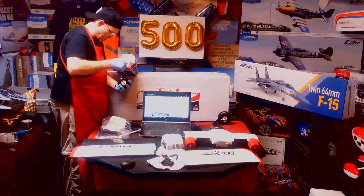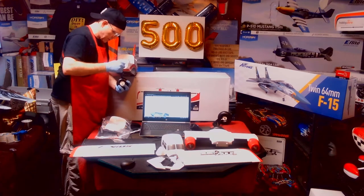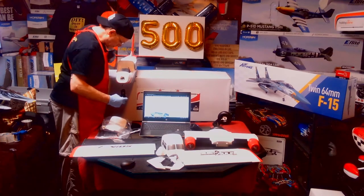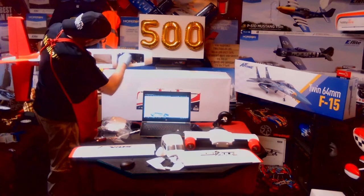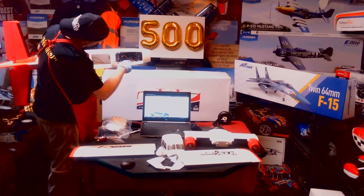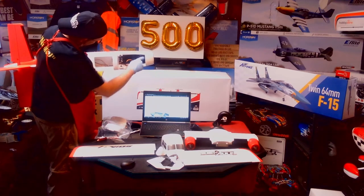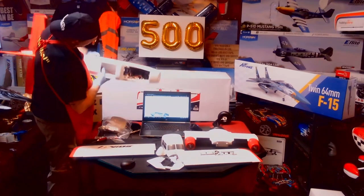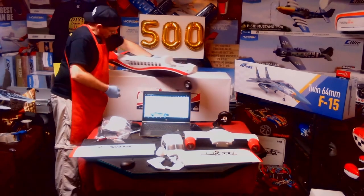Get the front wheel turned sideways. Got the servo arm pointing toward the tail. Now when I turn it front ways, the servo arm is perpendicular to the servo. There we go. We got the little servo. This is the new updated servo connector here, so it has this little arm that I just mounted on there. Here's the servo itself, so there'll be a linkage for that apparently. I might need to raise that up over this little foam bar here, but that's basically it. So we'll worry about that later. Right now, let's just get the parts installed and we'll worry about that other stuff. All right, so we'll set that there like this.